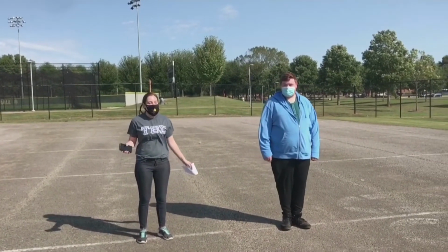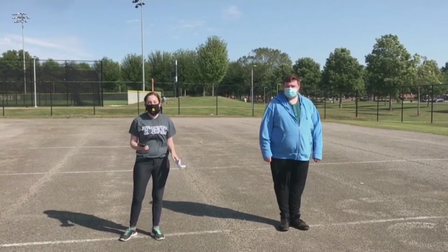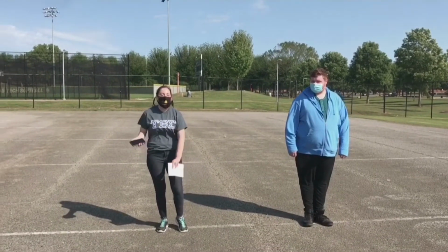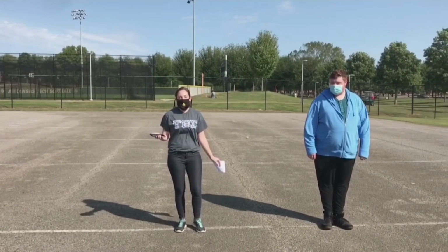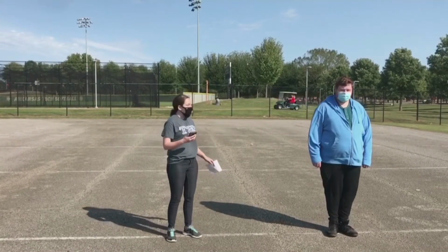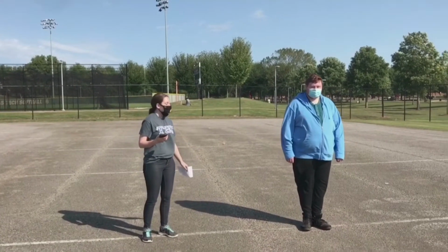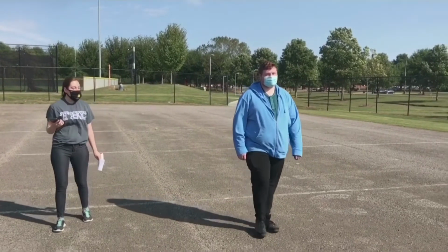Awesome. Okay. So in this exercise, you can do it at slow tempos to work fundamentals and to make the feet look good. You can also do it at quicker tempos to get the feet moving and energized. Okay? So Tyler is going to do. Five, six, seven, push in 1, 2, 3, 4, 5.